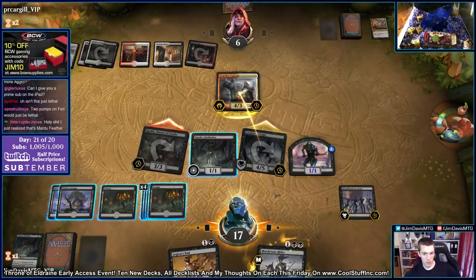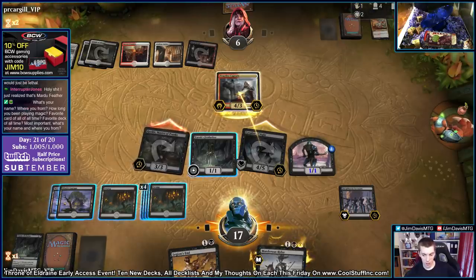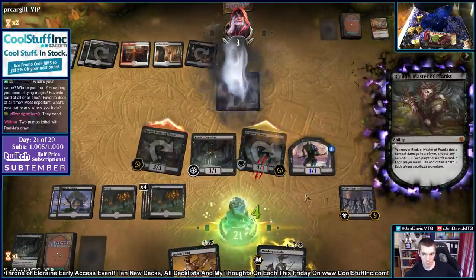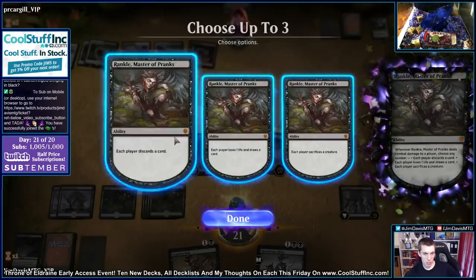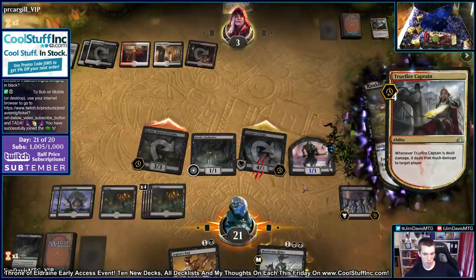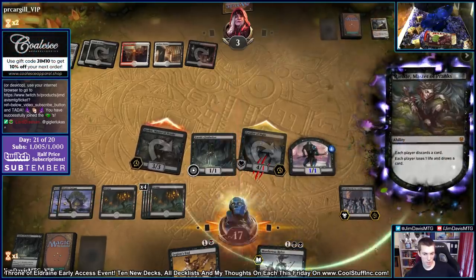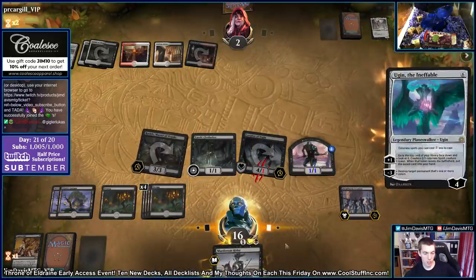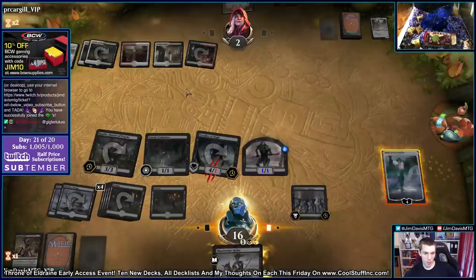Oh, they're at 6. Oh, yeah, they're low. Yeah, that's fair. I mean, it's lethal, they don't have anything. I don't really feel they need to play into anything. I could have probably killed them, but whatever. We're gonna discard and draw. We get a 2, we draw Eugene. I don't know, folks, this game's looking pretty close.